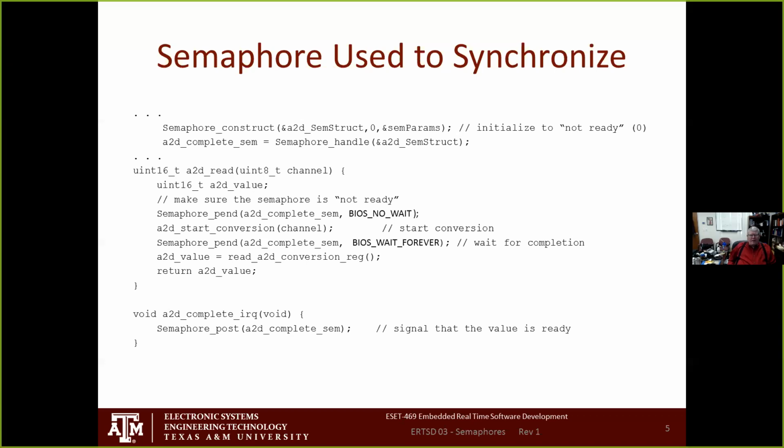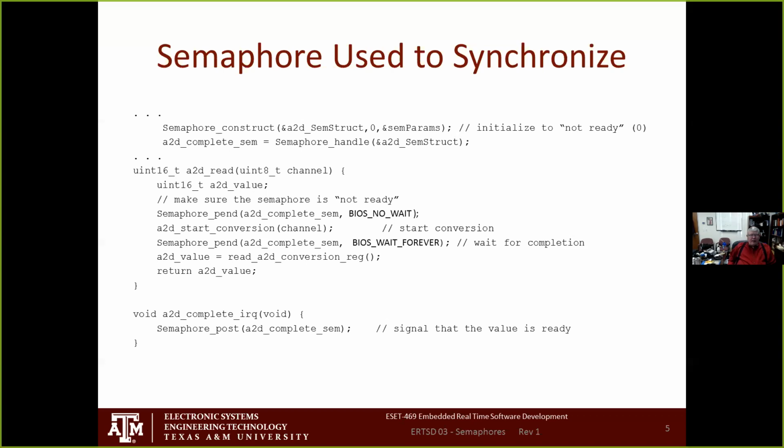After the semaphore construct, we do something else called semaphore handle, which gets an address of the semaphore so that rather than passing the structure around, we're passing a pointer to that structure that we call a semaphore handle. That's used in all of the other functions to figure out which semaphore we're talking about.